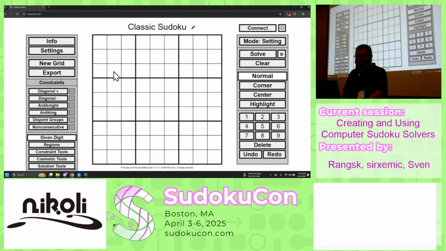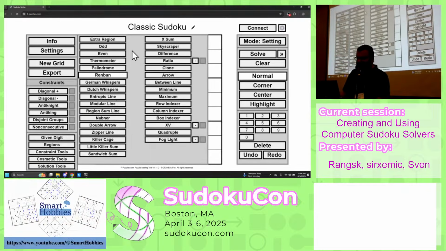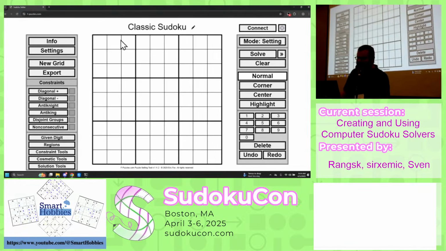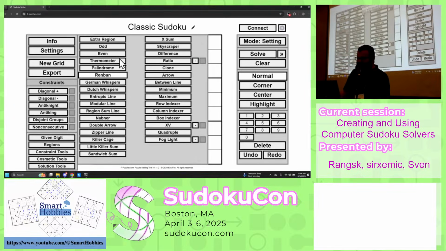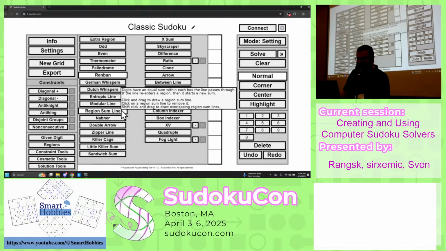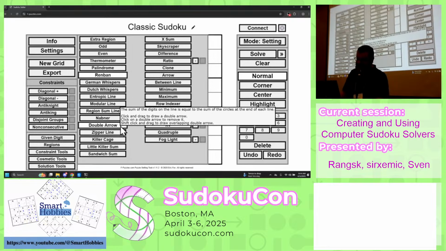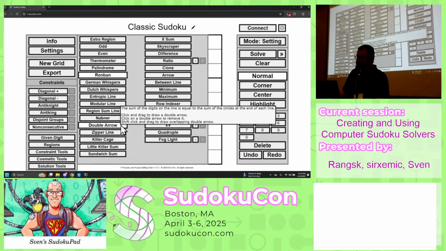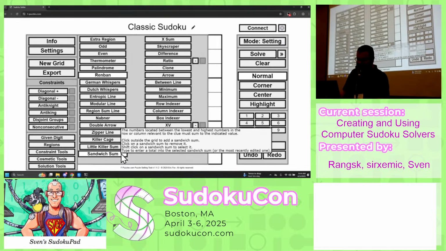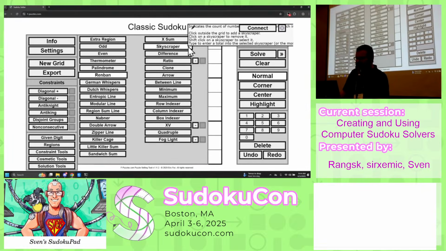All right, so now fpuzzles looks very different. First of all, we have a bunch of new constraints here. I'm going to try to remember which ones are stock, but you also notice it's 2 columns instead of being a very squished 1 column if you have an older version. What this adds is German whispers, Dutch whispers, entropic lines, modular lines, region sum lines, Nabners, which is Renban backwards for those who don't know, double arrows. So we have a few Zeta inventions added here. We've got zipper lines. We've got X-sums. We got skyscraper.